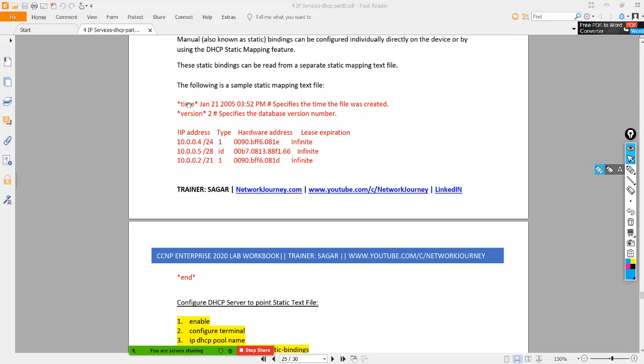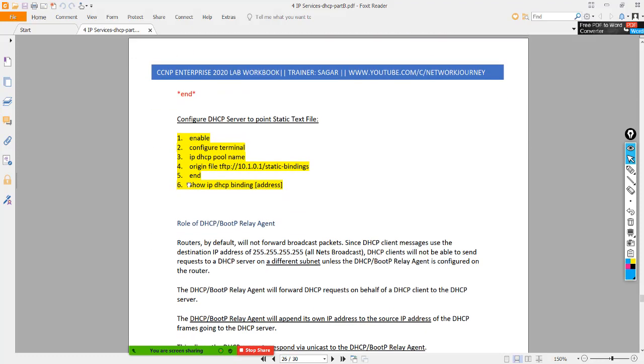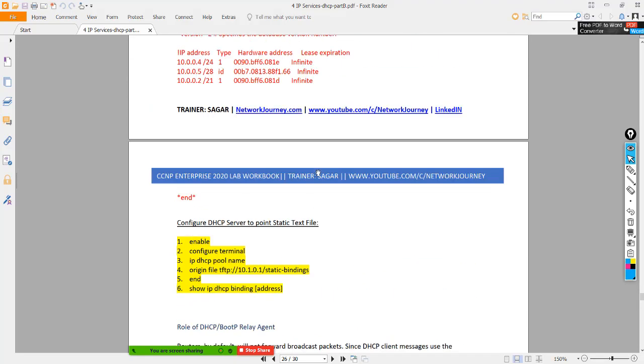On the first line you have the date and time when the text file was created. You have a version so that if you wanna overwrite or include something in the upcoming days, this version is gonna show you which text file is the latest or updated one. And these are the 3-4 lines which will help you to configure. It's pretty simple.